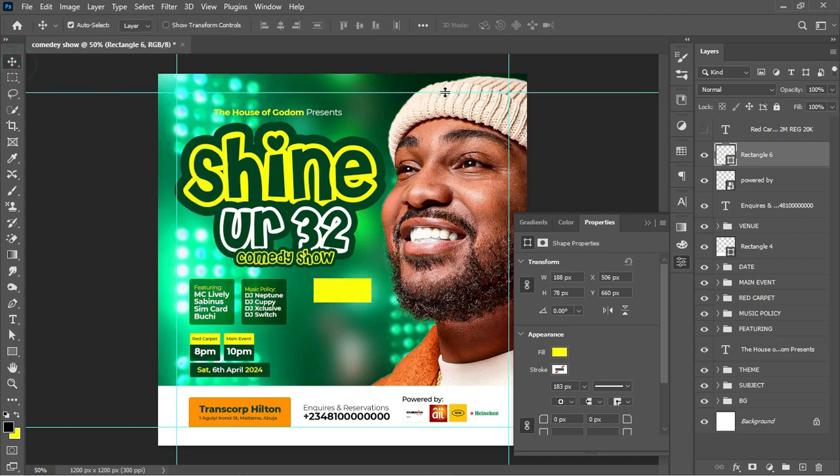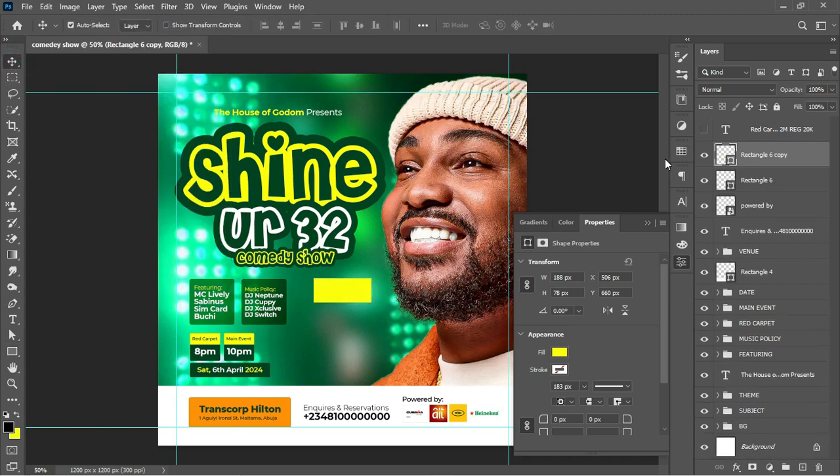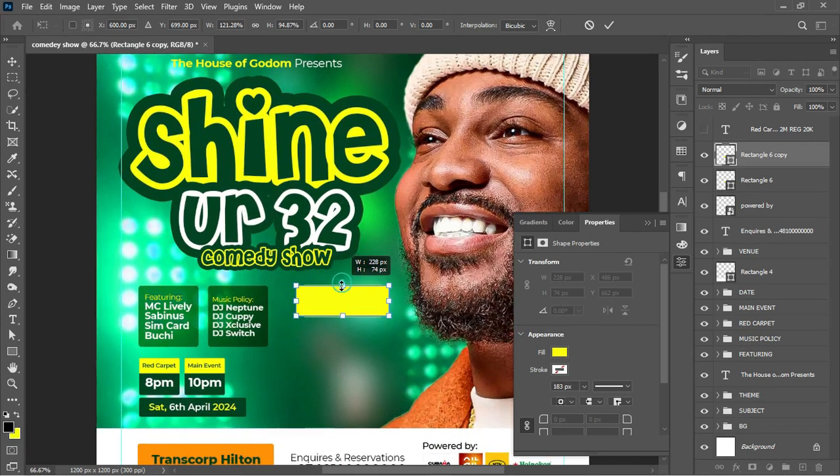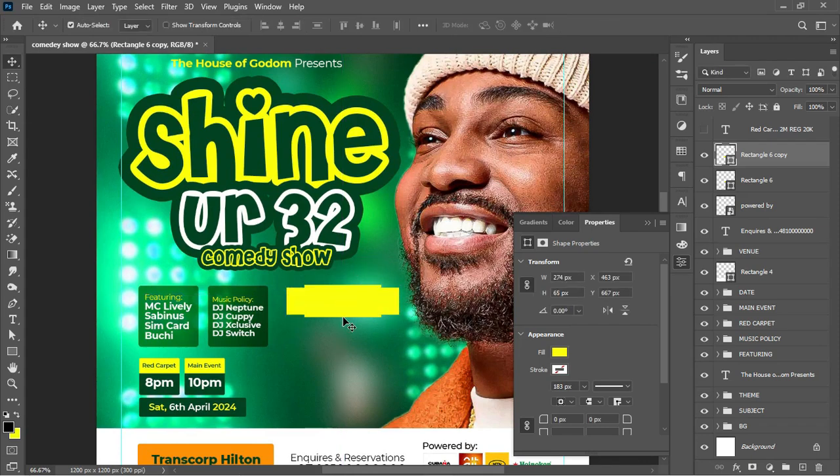So after I'm done, I'll make a duplicate of this, hit Ctrl T to transform the rectangle and bring it into this, Ctrl plus to zoom in a little bit, and you can actually place it this way.